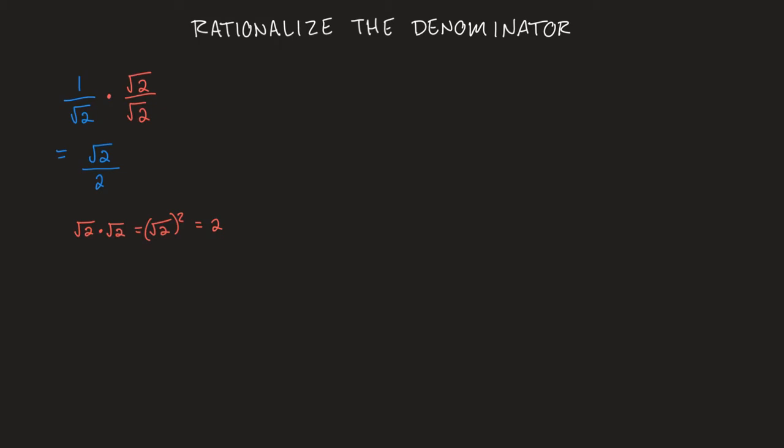If we have 3 over the square root of 5, so again, we have a radical in the denominator, we're going to rationalize the denominator by multiplying that fraction by root 5 over root 5. Okay? And in order to do that, that just becomes 3 root 5 over, so root 5 multiplied by root 5 is just 5. So our answer here is 3 root 5 over 5. Now let's try another one.